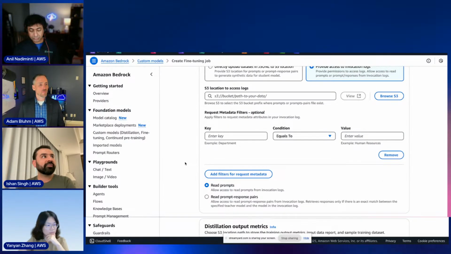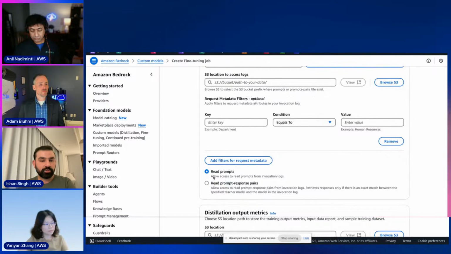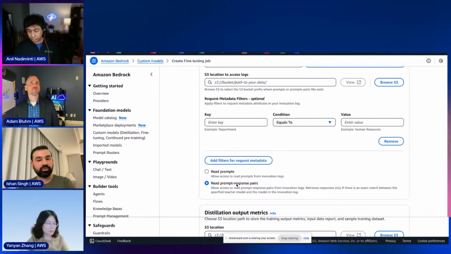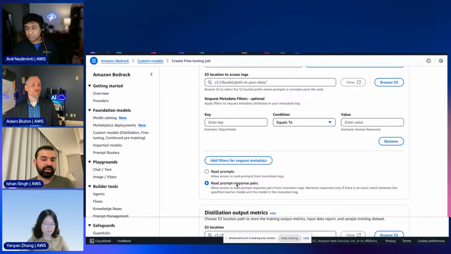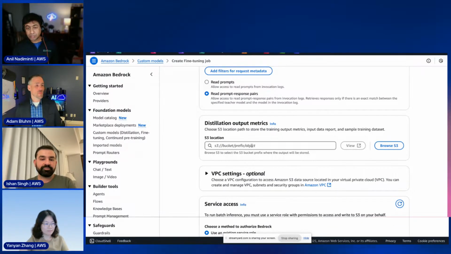And let's say you know the prompts are right, but maybe the responses are not right. In the case of your previous invocation logs, what you could also do is have your model distillation job only read the prompts from the existing invocations and generate a response. Or if you really feel sure that the responses are also high quality, then you can just use those, and you don't have to generate those responses from the teacher model. So it really saves cost as well there. That's really cool.